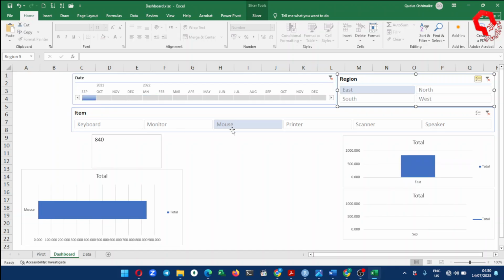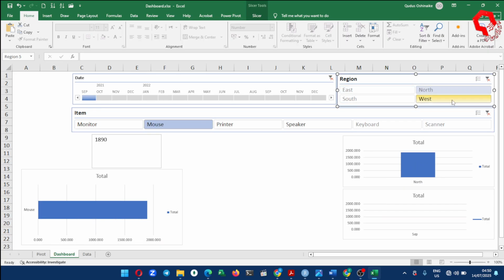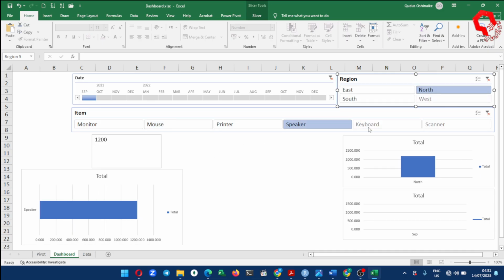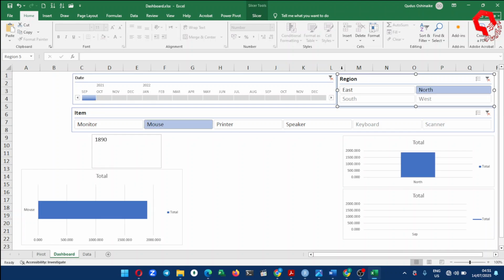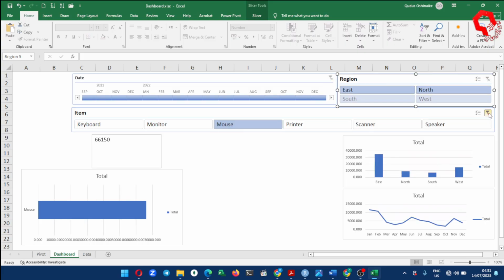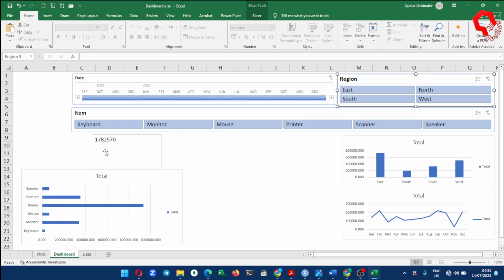You can see 840. You can see 180. So it's changing, right? 1200. Now let me deactivate all filters and see our total sales. You can see our total sales is 1 million.